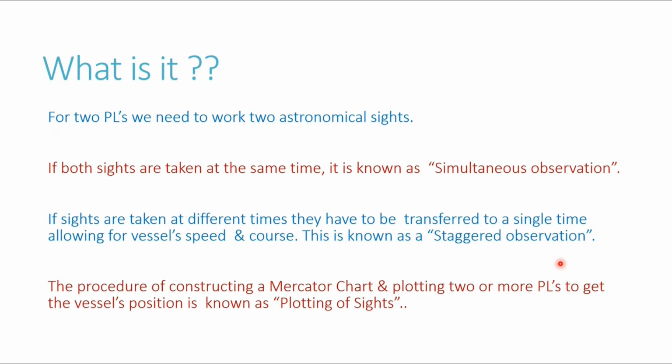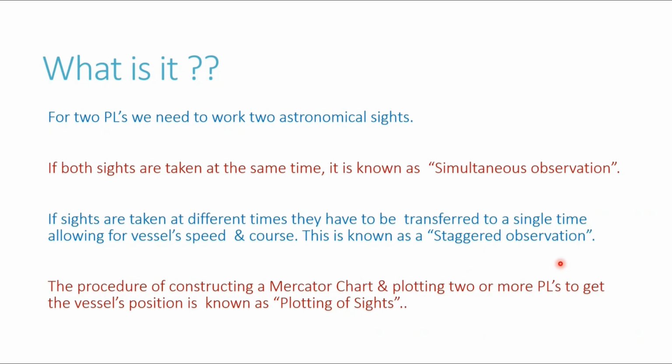But in our paper, the plotting questions, staggered or simultaneous plot or graphical combination of sites question, may come in the practical navigation part. It may not come under the chart work part. So usually it appears as question number 5 or 6 of our paper, and it does not relate to the chart which is given to us. Means you will not be able to plot these sites, plot these position lines on the chart. So how do we get our position now? We have to construct a small part of the Mercator chart on our answer sheet.